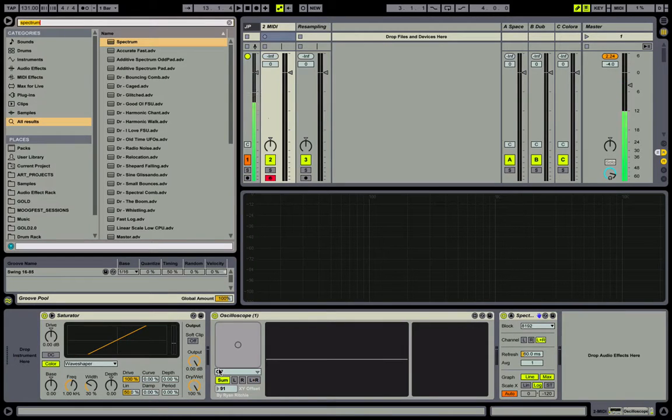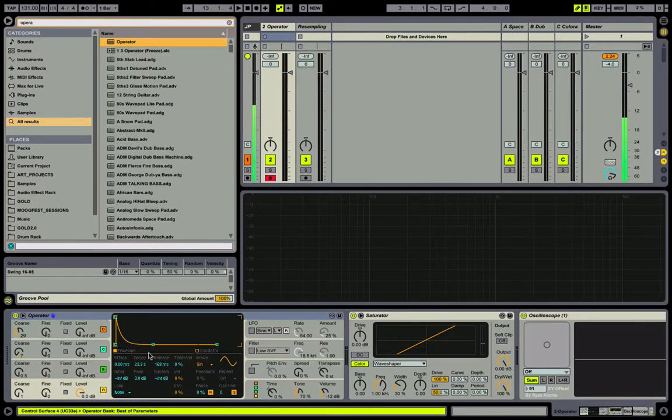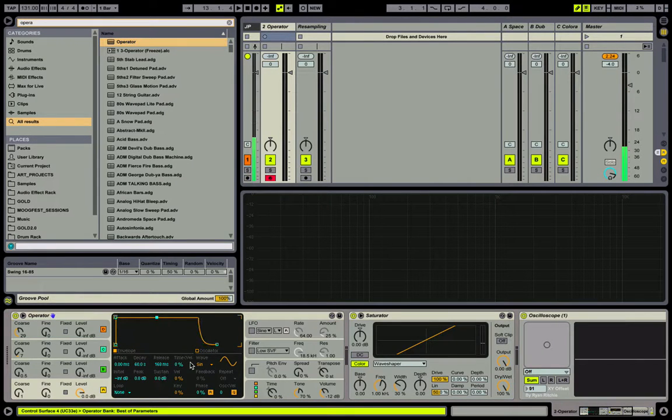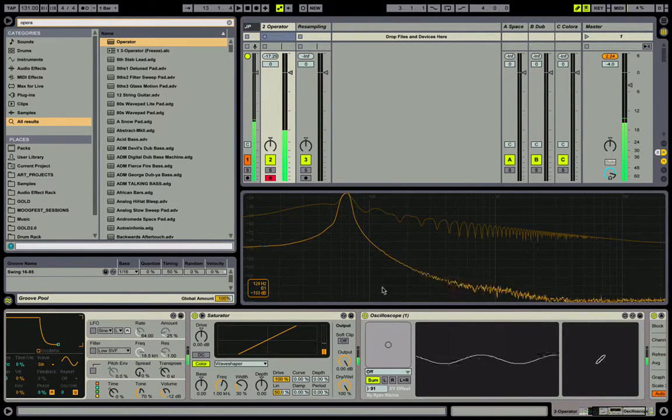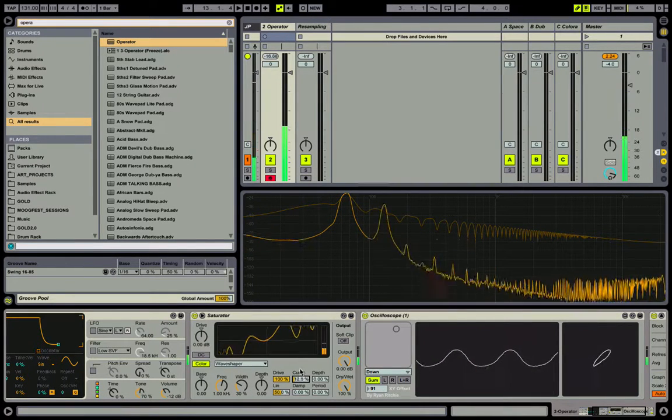I always start with a sine wave whenever I'm doing this, as you can imagine. Throw that in there with full sustain to keep it on sine wave. This is a nice low 64 Hertz C. I can increase my depth here and phase lock this oscilloscope. Now I'll be able to really see the wave shaping happen.